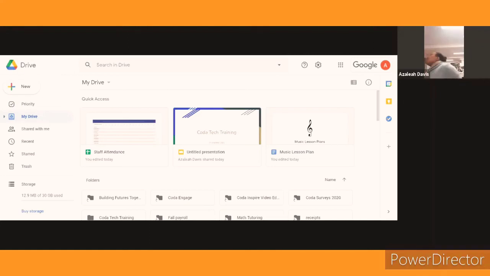Okay. So this is my title. And when you type, it's going to show you the size of your font, which is the number right here. And then it's going to show you your font style. Okay. So all of these things you can change.